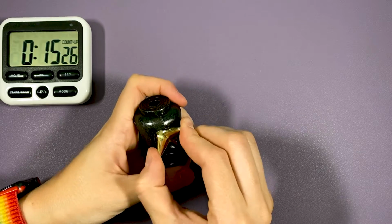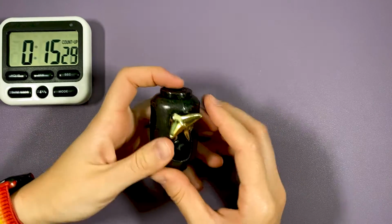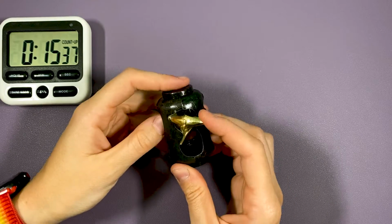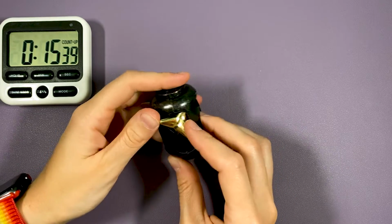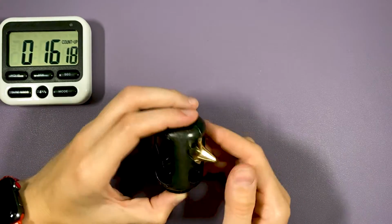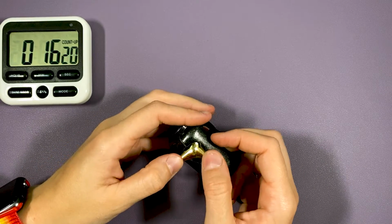God, I'm so close. I'm so close. Please. Oh, please. Literally two prongs left. Oh my god.